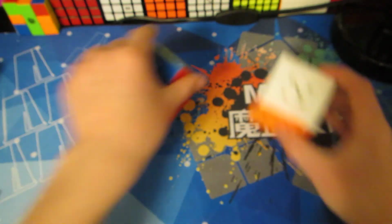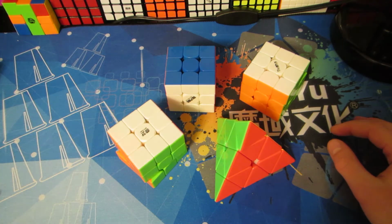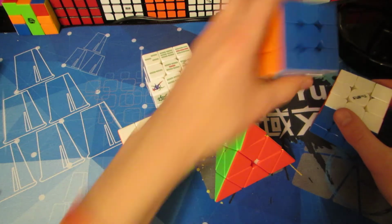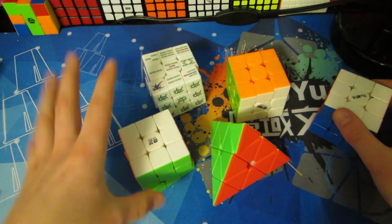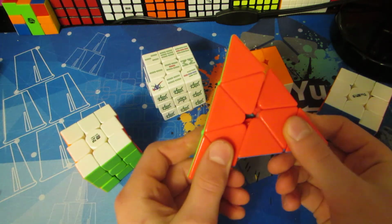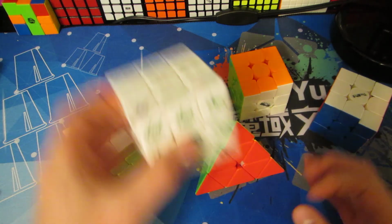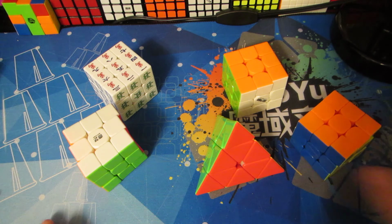Here are all the cubes I got. Those ones, that one, this one, and this one. The Volk, the Thunderclap, the new Thunderclap, actually. The Warrior W, the X-Man, the Moyu Magnetic Pyraminx, and the Z-Cube Magic Cube thing.